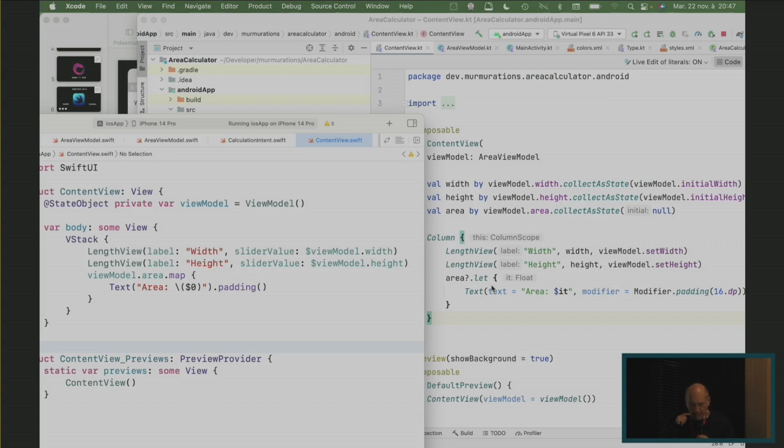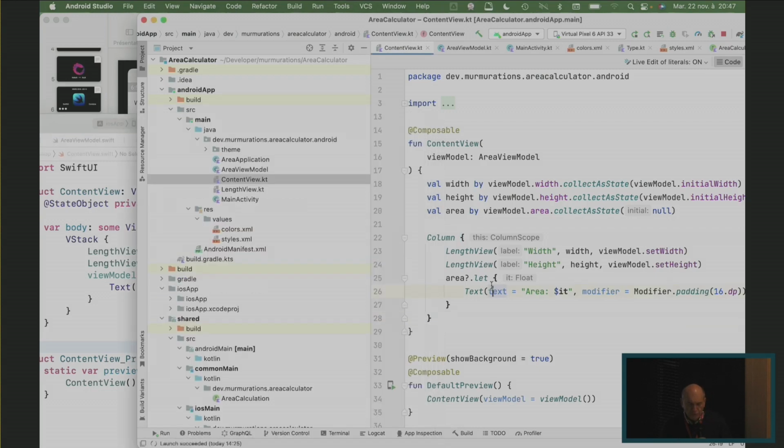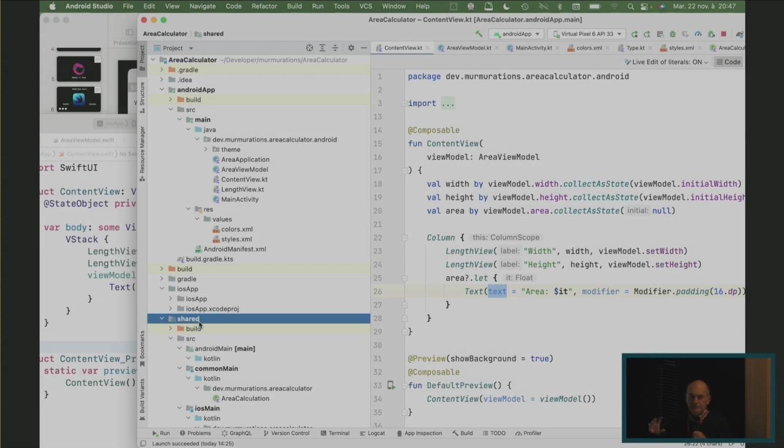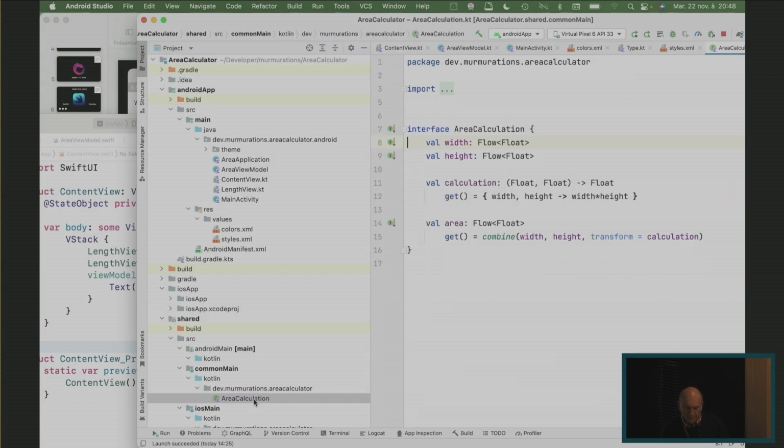If we look now at the code, in fact, we have here the shared library, which describes the common logic of the two applications. And this common code here is defined as an interface.